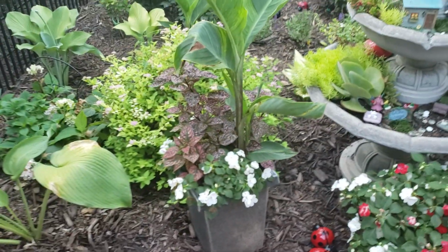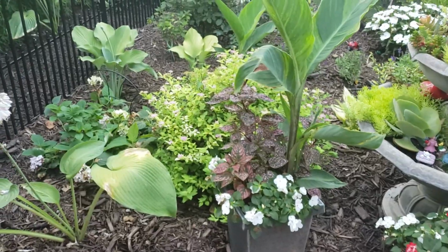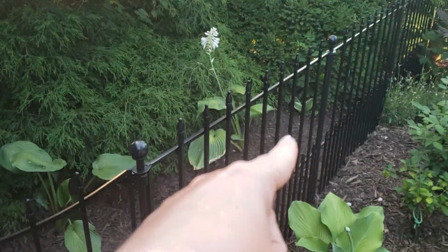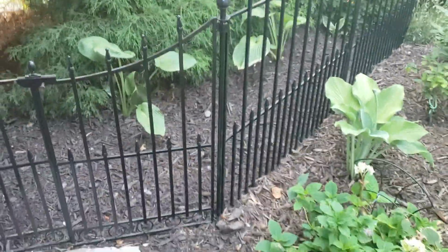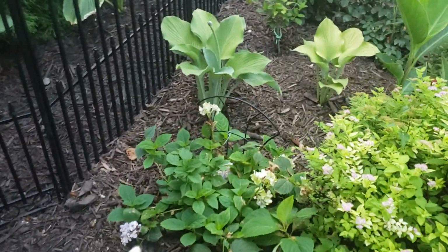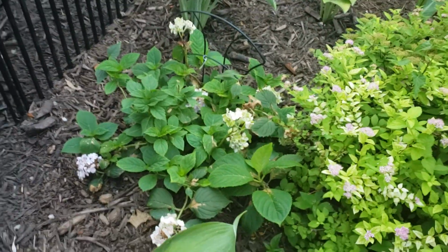All right, so, I haven't lived here very long, less than 2 summers here. And these hostas, 1, 2, 3, and there's a little one way back there that you can barely see, 4, are new here. But it's getting too much sun and they're taking a beating. And this hydrangea is taking a beating too. So next year it'll be changed again. I'm gonna be moving it somewhere.